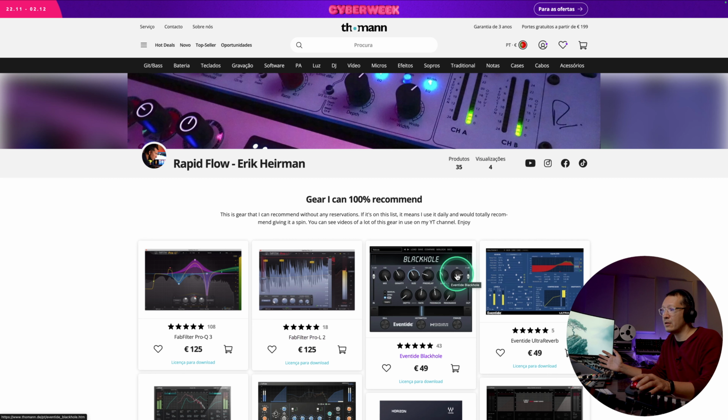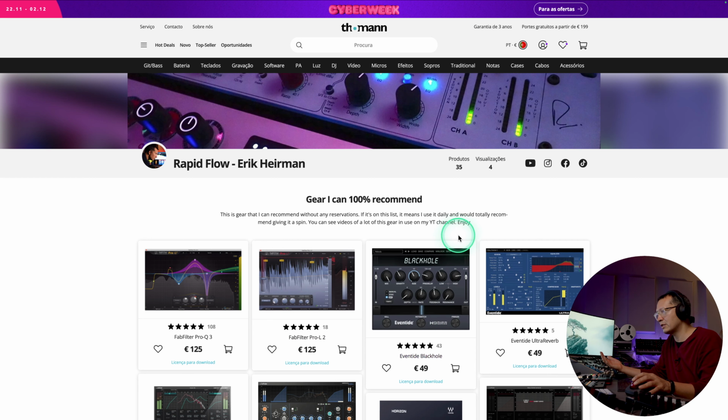And then the Black Hole from Eventide, which is just an amazing big reverb for synthesizer-driven music. Very, very cool. I use it on every project. There is also the immersive one, which is a little bit better. Eventide was kind enough to send it to me for a video that I'm preparing, where I'm going to be comparing the two plugins against the hardware, the DSP 4000. And yes, I can let you know already that, of course, the newer version of the plugin sounds a little bit better, but if you're on a budget, I think that the normal Black Hole plugin version will get you like 95% of the way there. So really good recommendation.